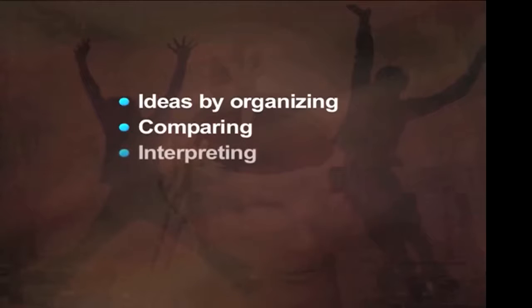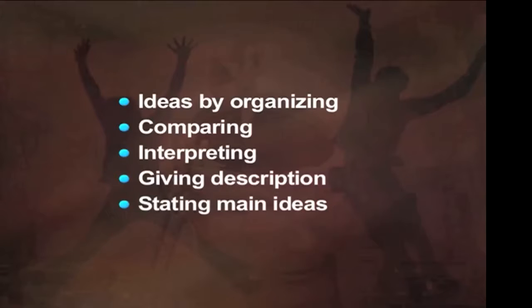Then we have comprehension. This is a higher order learning objective when compared to knowledge. In comprehension, the learner is expected to understand the meaning and interpretation of instructions and problems. State a problem in one's own words. The learner should demonstrate understanding of facts and ideas by organizing, comparing, interpreting, giving descriptions and stating main ideas.